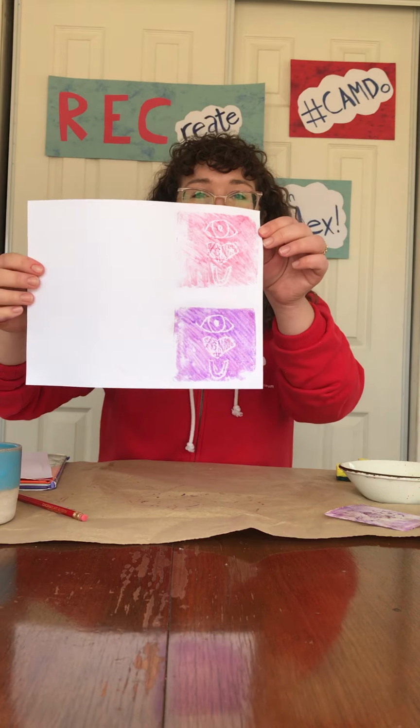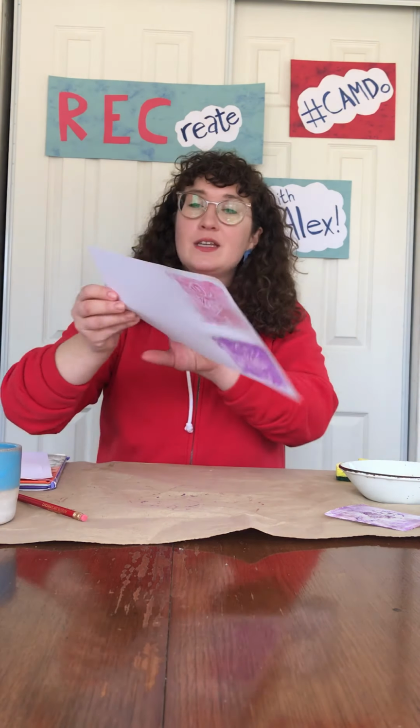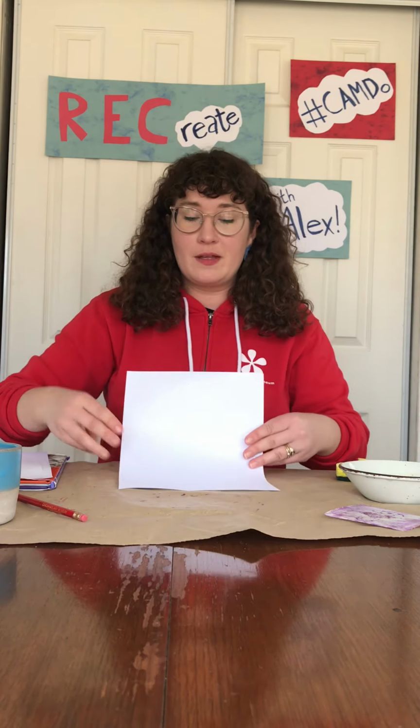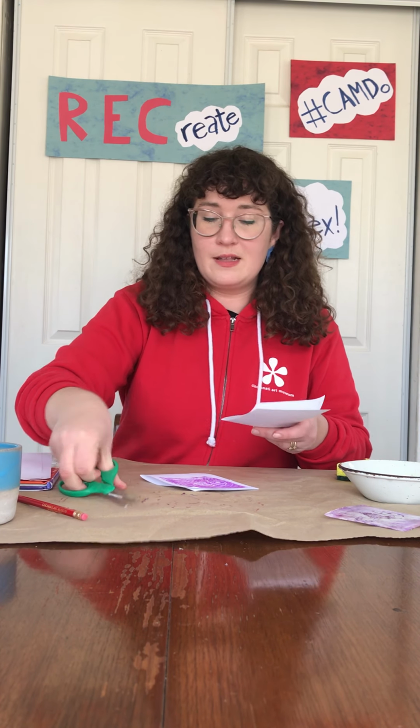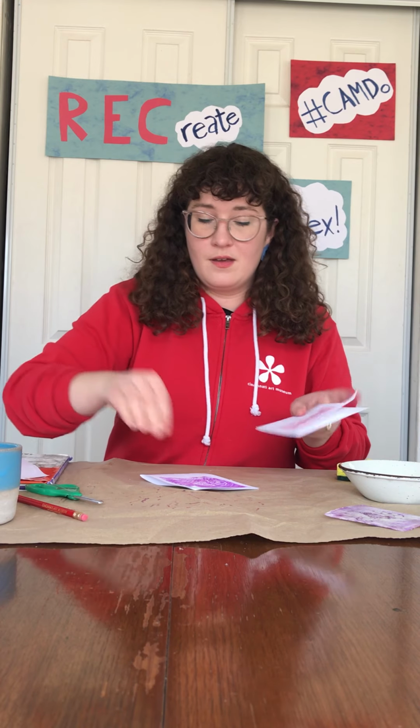See? Got two stamps. So now to turn these into cards, I'm just going to go ahead and fold my paper in half. And then I'll take my little scissors and just carefully cut it in half. And voila, I have two cards.